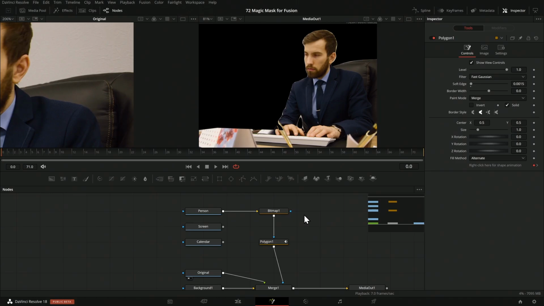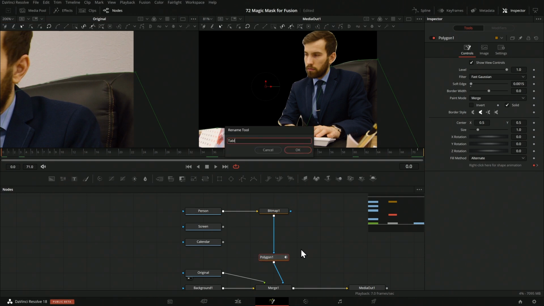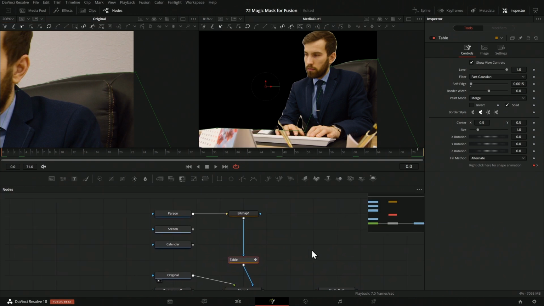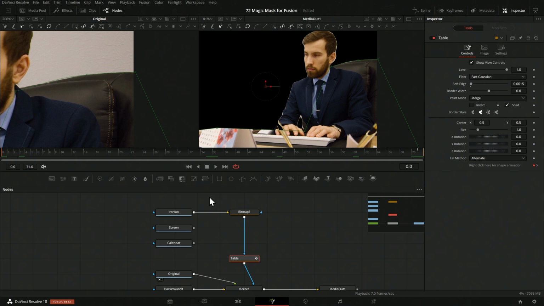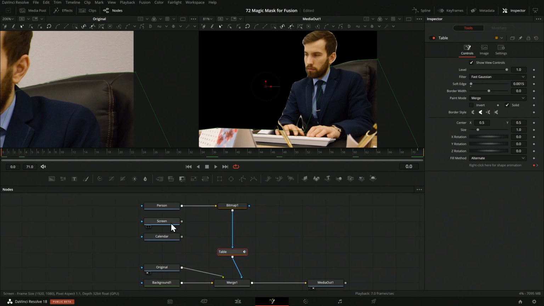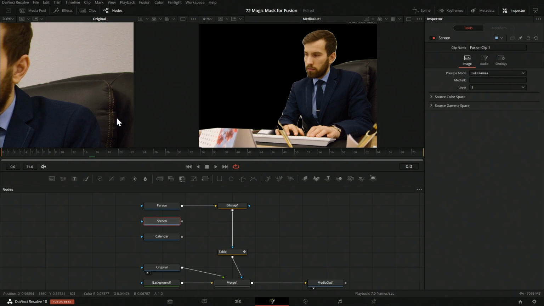So this way I have easily combined one mask with another, and then with a polygon tool combined the two together. Let me call the polygon, rename it table. So I can see easily which mask is which and can jump around quickly. So doing the same in the color page can be rather cumbersome. Once you have like 10, 15 masks, it gets rather annoying, which you can easily get if you want to do this in a nice way.